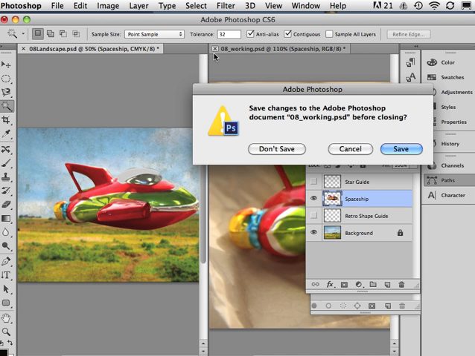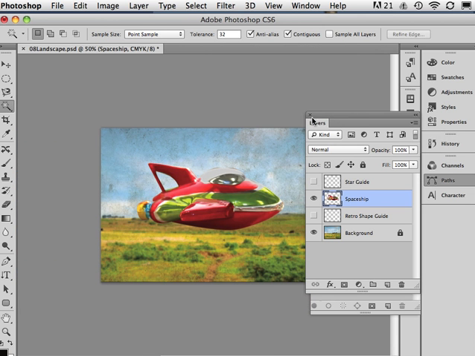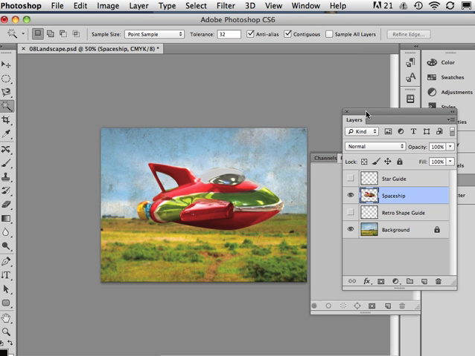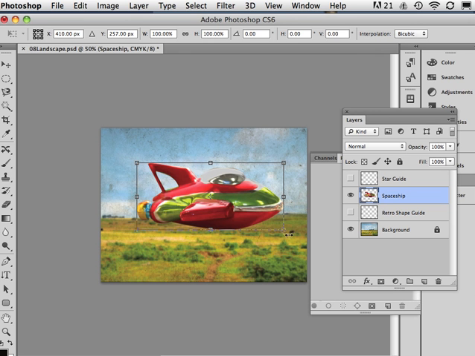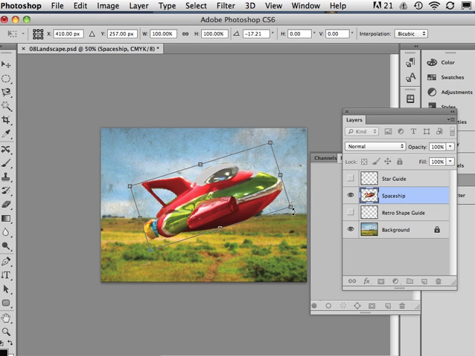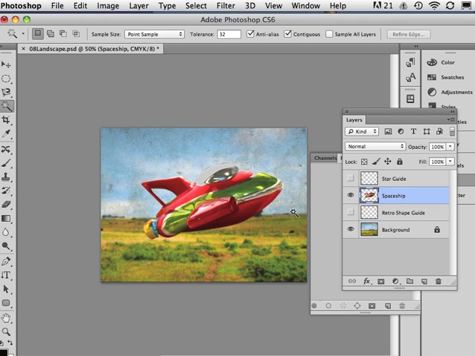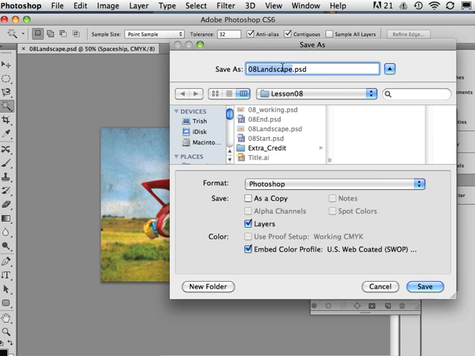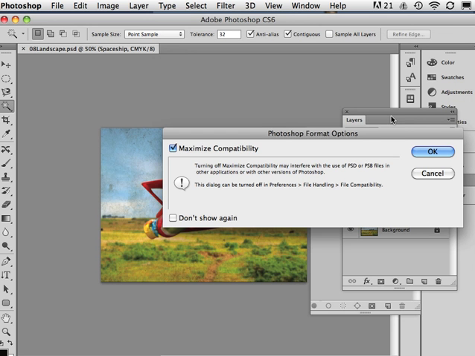We are now going to close this out. And here we have exactly what the author wants us to do. So I'm going to hit Command T, which is free transform, and I'm going to tilt the spaceship up like this. And when I'm happy with the tilt, I'm going to press return. Then the author wants us to save this now as Working. So I'm going to go File, Save As. This will be our new file that we're going to continue our chapter exercise on, Working. Okay, so I'm going to replace the one I already have.